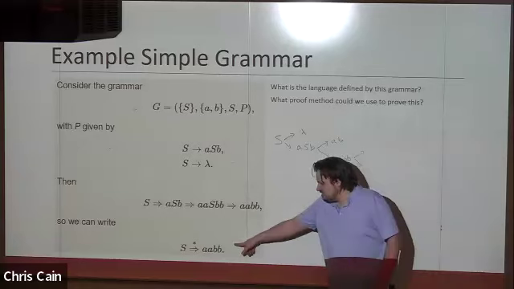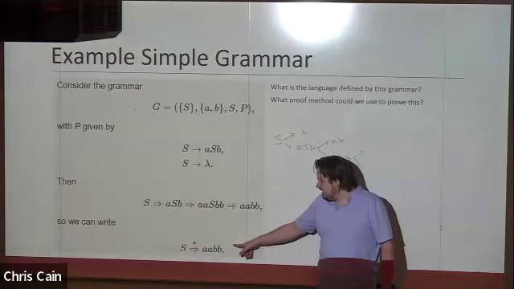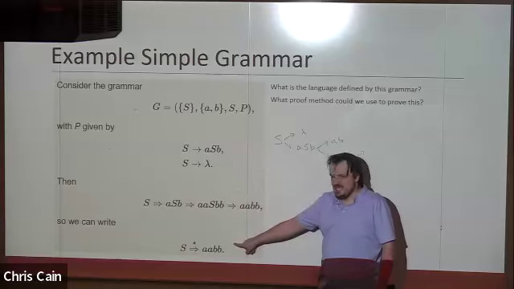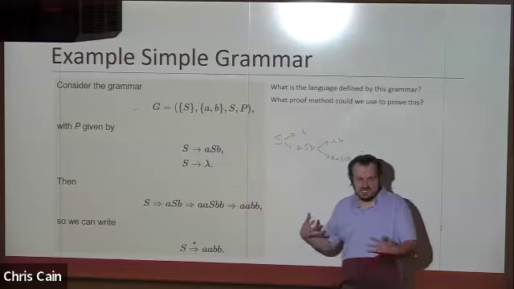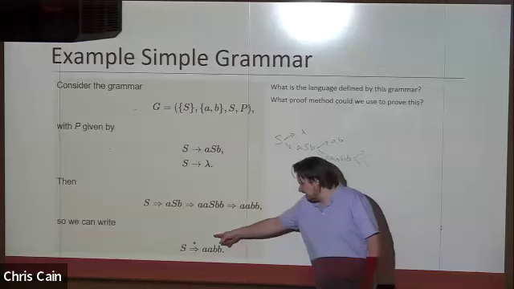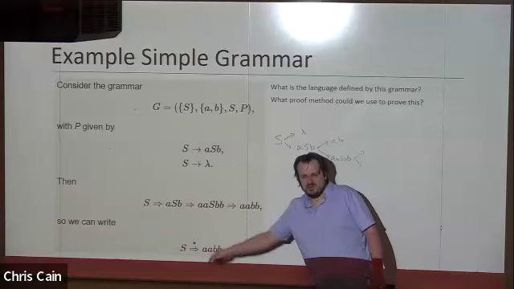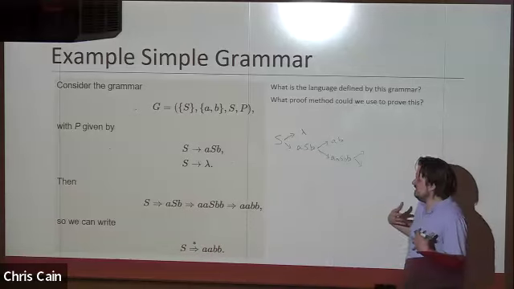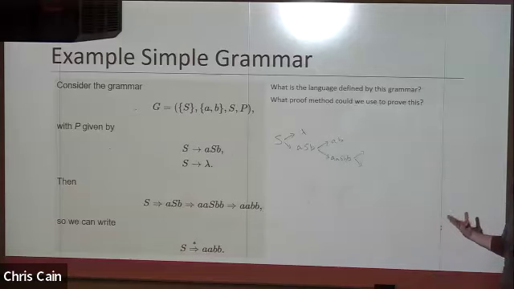Do note that there is a notation if you wanted to say that this grammar can generate the string AABB via some set of productions. That is how you would write it: S, arrow with a star on top of it, says that with some number of productions in some order, we can produce this string. Questions or concerns on this idea? Analyzing a grammar and figuring out what language it represents?